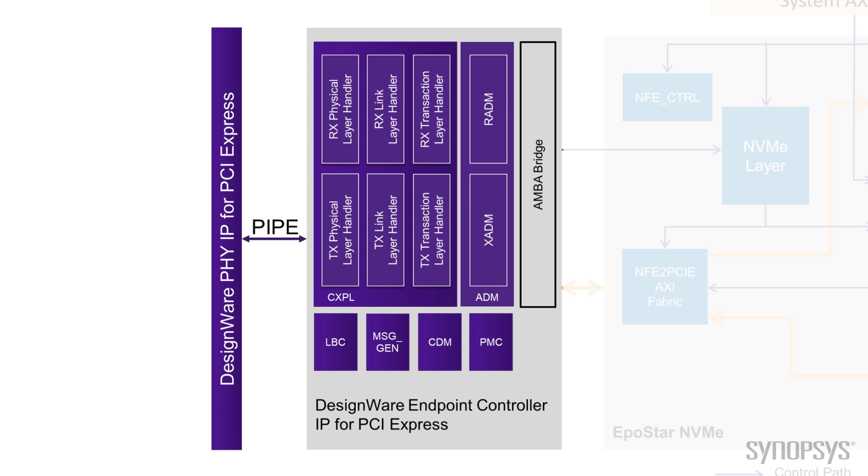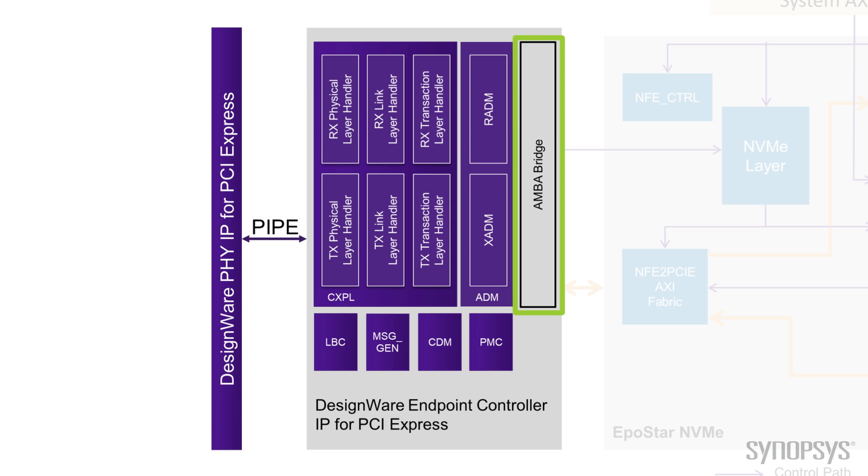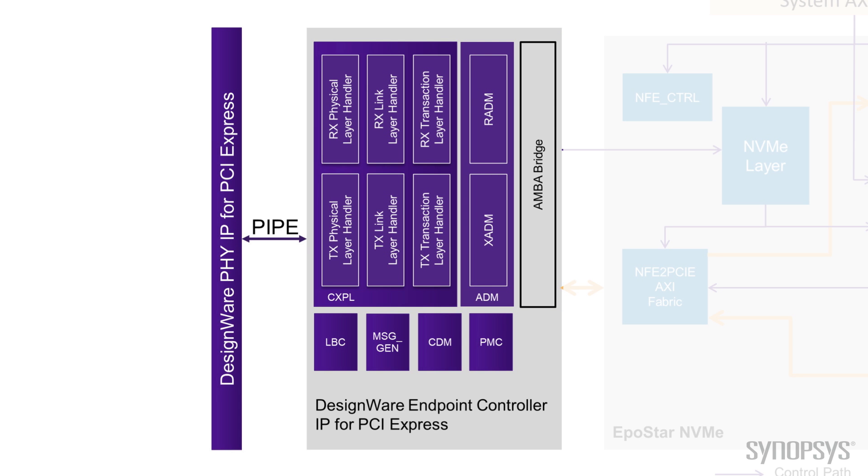With our optimized design, we can achieve over 98% link efficiency while providing the lowest latency and smallest footprint. The controller is built with extensive low-power feature support, which can be particularly important for SSDs, including support for all PCI Express power management states including L1 sub-states, various ECNs from the PCI SIG, and support for both clock gating and power gating, enabling extremely low standby power. It comes with an AMBA interface to communicate with the NVMe controller and can include embedded DMA as well. We also have data protection both at rest and in flight, including parity and ECC protection, with all RAMs ECC protected.